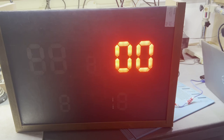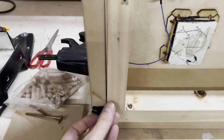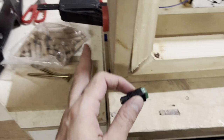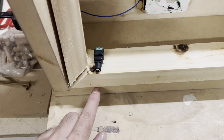So let's start. This will be the energy plug where we will be connecting to the energy. So normally I was thinking like this, basically, maybe in the button part, something like this. However, there is a problem with this, multiple problems. First, this is MDF. It's not very strong. I don't want to open more holes in this than I have to. If I have to, I will, but if I don't, then I want to leave it as is. That's why I'm thinking to carve an empty space on this, in the bottom part, of course. So this can provide, and then you can just plug it in.